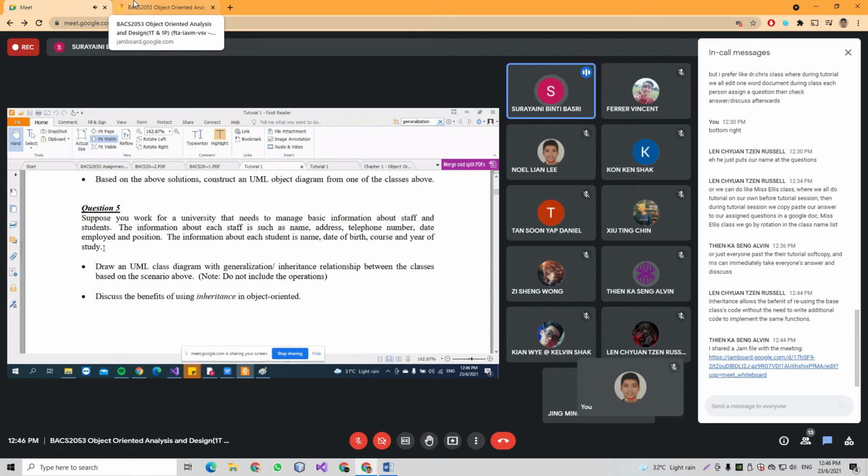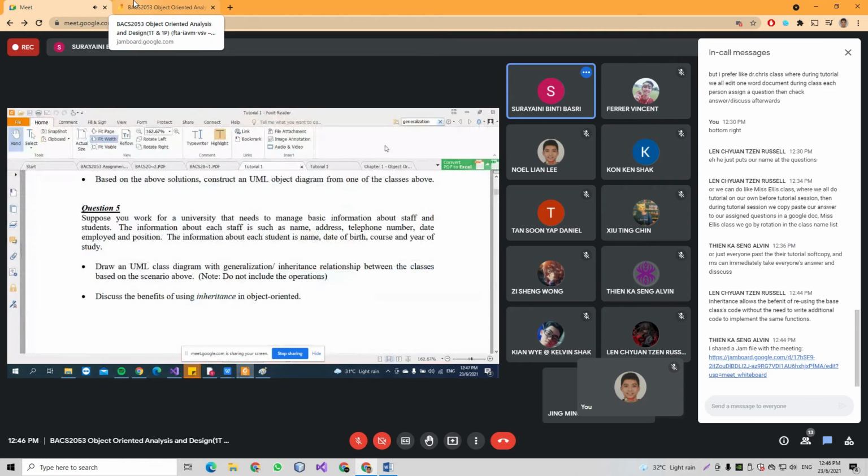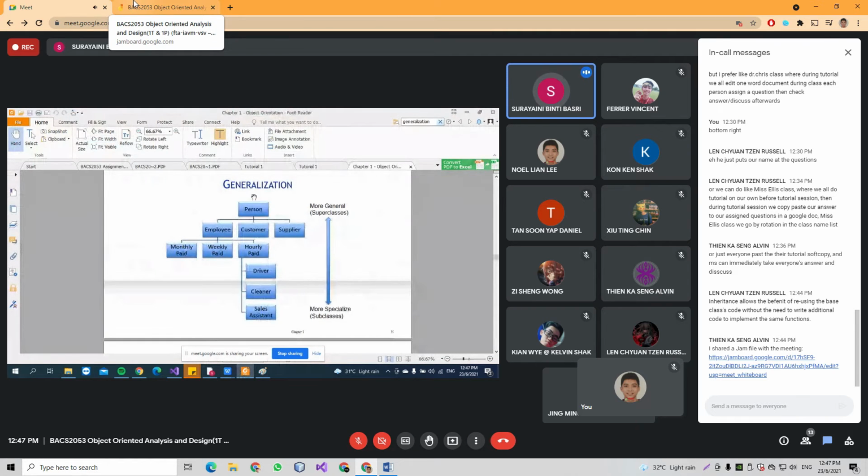This is all the information that you need to include in your UML diagram. The first point asks you to do a UML class diagram with a generalization or inheritance relationship. Your answer should be in this kind of form.